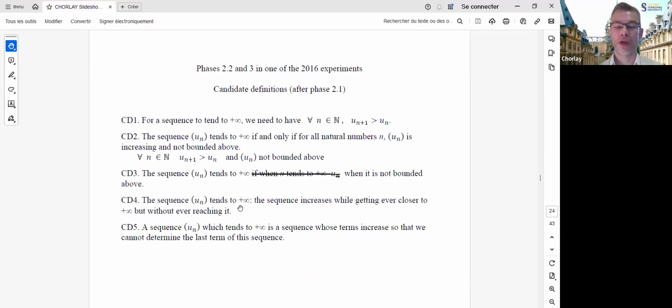So we ask students to take 5 minutes and write down what you think could be a definition for the infinite limit. So you get this kind of thing. I'll leave it to you for 10 to 20 seconds.